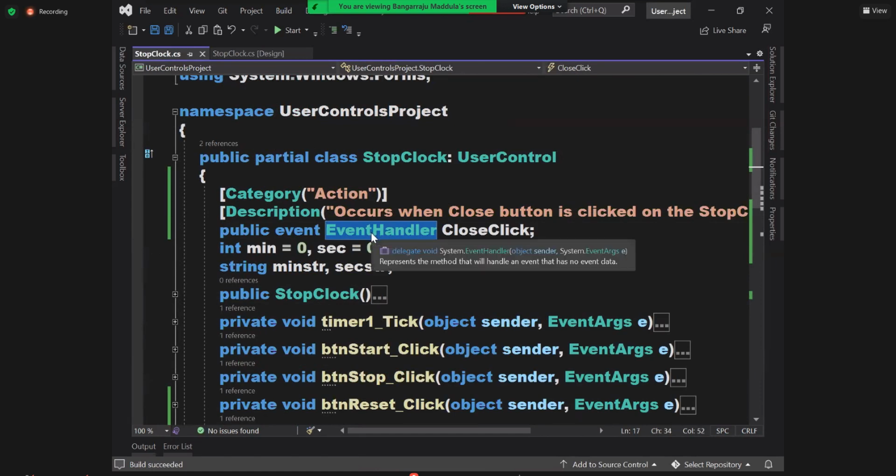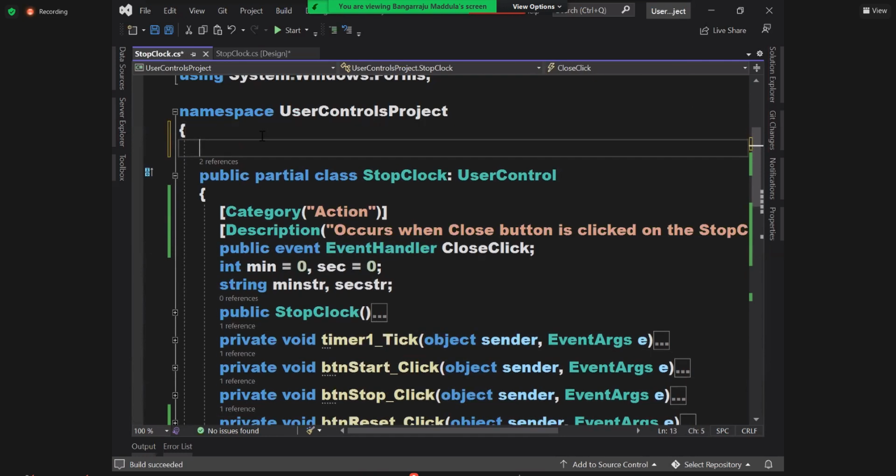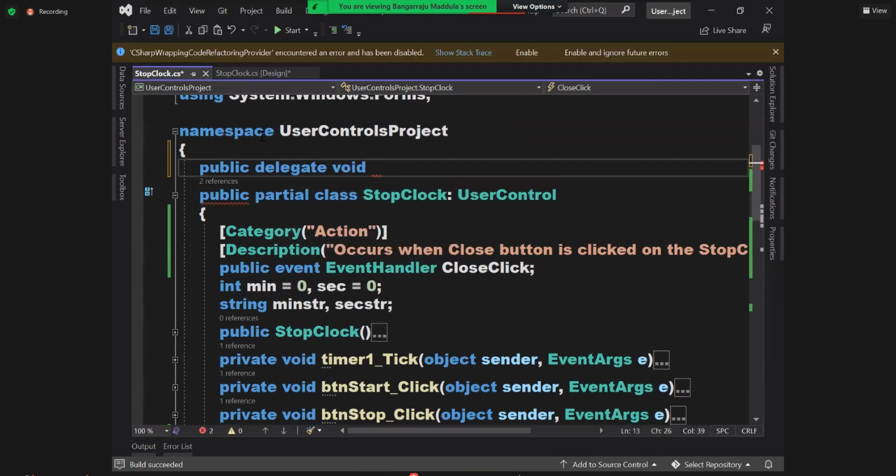Come on, let's define. Delegate should be defined under namespace. So watch. Public void. Shall I define a delegate called close event handler? Just like key press event handler, mouse event handler, I'm defining now close event handler. Is that clear? And guys, watch, I'm not taking any parameters.